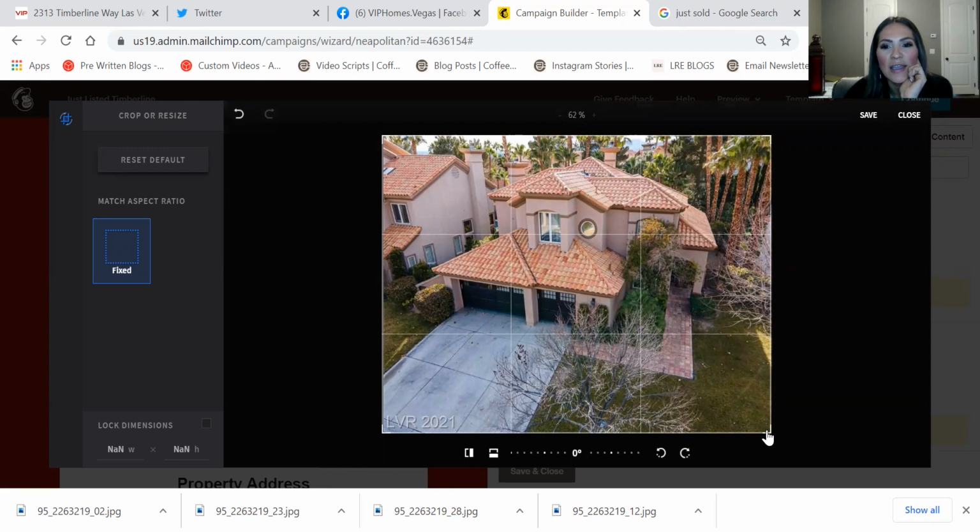I want it to be about the same size as the other one.